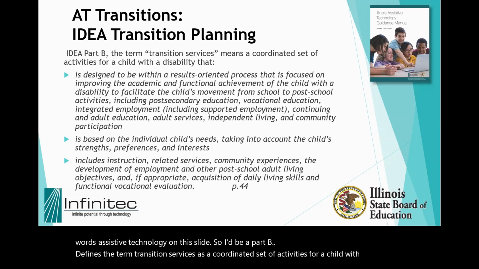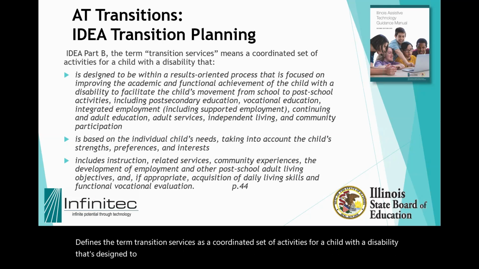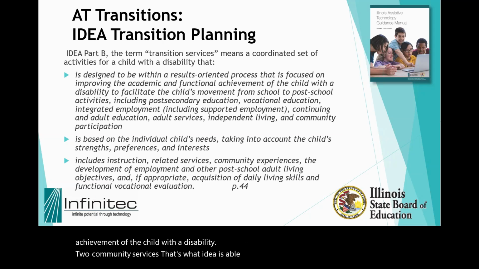IDEA Part B defines the term transition services as a coordinated set of activities for a child with a disability that's designed to be results-oriented and focused on improving the academic and functional achievement of the child with a disability to facilitate the child's movement from school to post-school activities. So when we talk about transition here, we're really talking about the move from school services to community services. That's what IDEA is able to talk about.